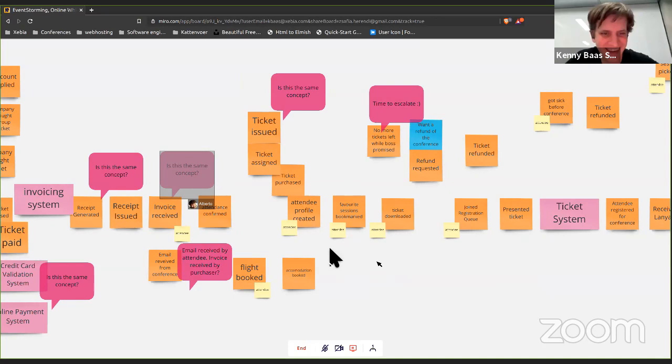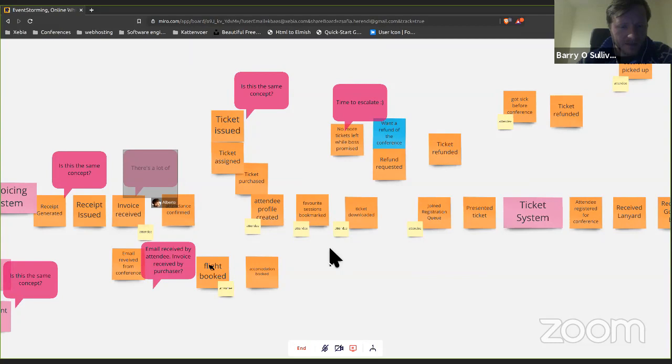Okay. So we then enter into the flows of flight booked. So this is about getting to and fro. We have flight booked and accommodation booked. Those are definitely two flows. I could also see flows there of submitting that information to the company. I know we're bringing up the company flow rather than the contractor flow, but it's worth mentioning since we started on it, that you would probably send that information to get reimbursed for it. You might have that option.